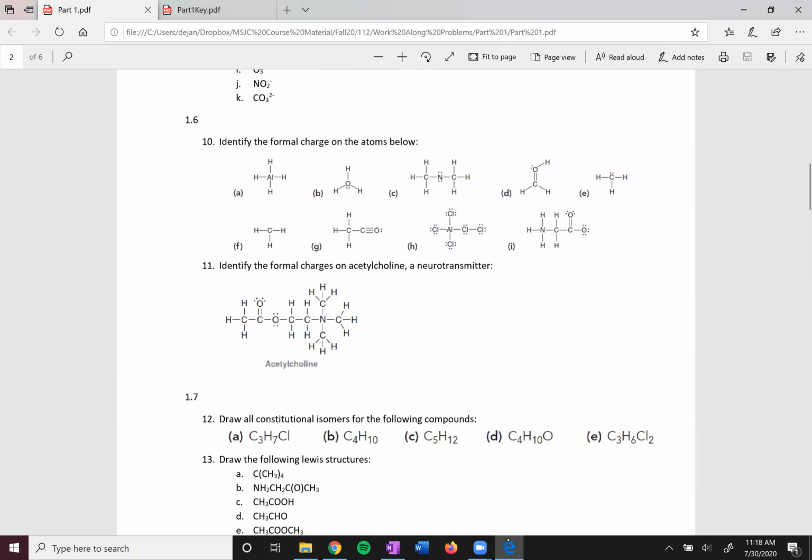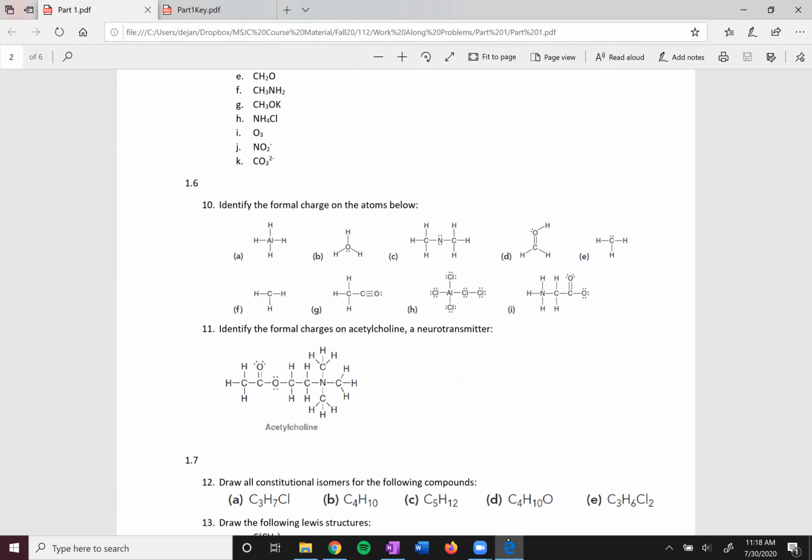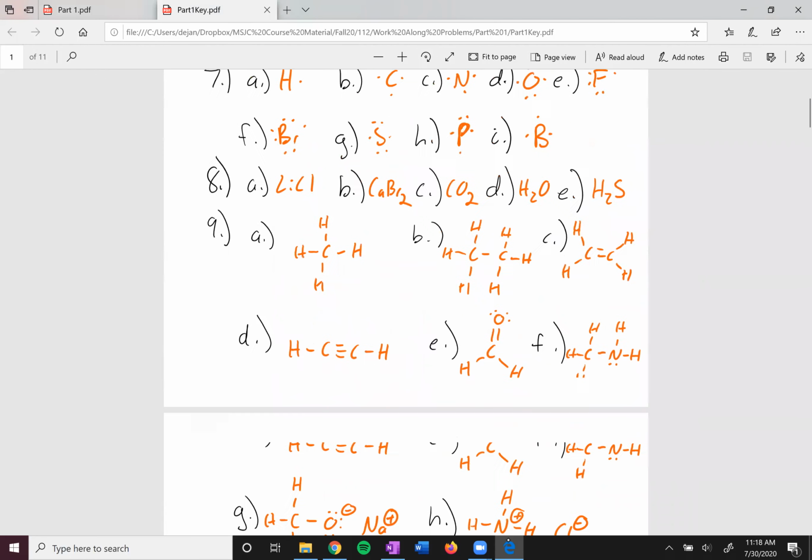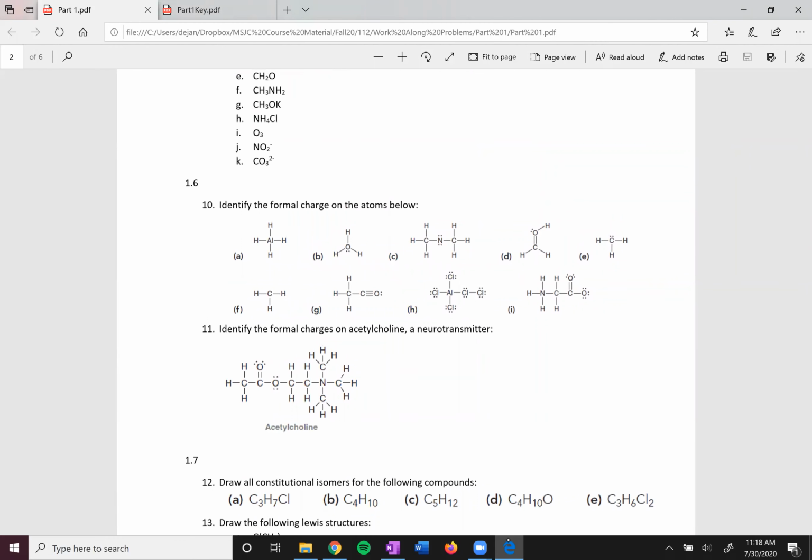And so organic chemistry is really about doing things, about practicing these problems. That's really where you're going to learn. So it's critical that you do these problems, and you want to do them as quickly as possible. Doing these problems is going to help you a lot more than watching a video. And of course, I will provide you the key to all of these problems, so you can check whether your answers are correct or incorrect.